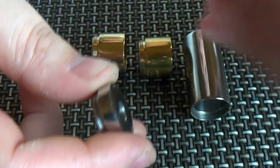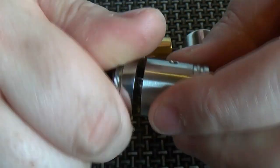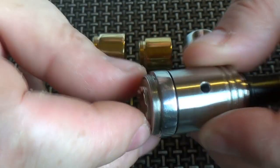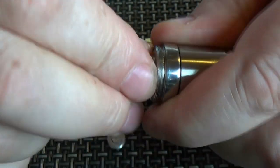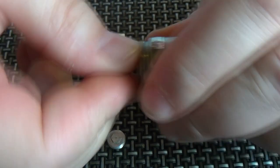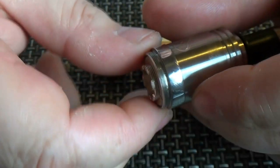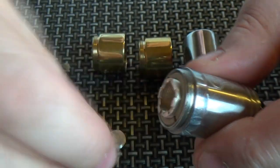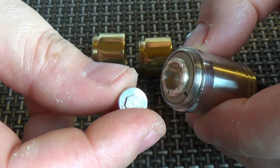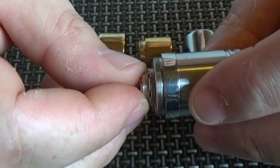So if I was to take my Veritas just now and screw that on, you can see it's not making contact, so I'll have to thread that out a bit. There we go, making contact, and then just give it a wee tighten back up, and there we go. Remember, reverse threaded. We then have our battery rattle section going in here. Remember, this is reverse threaded again.